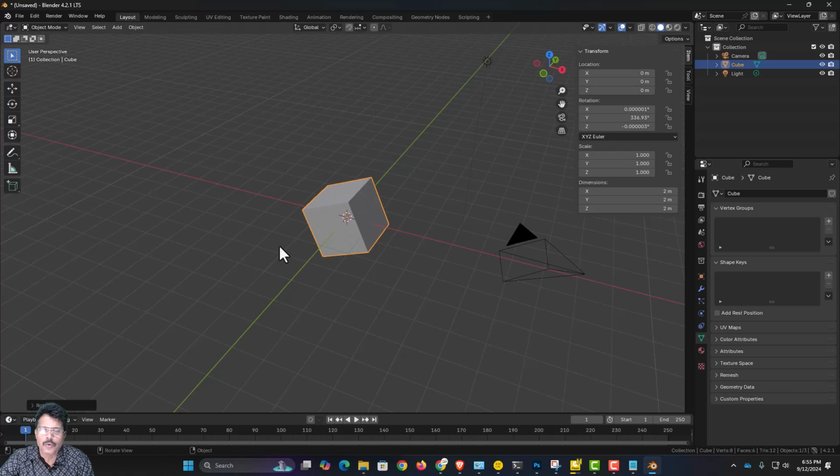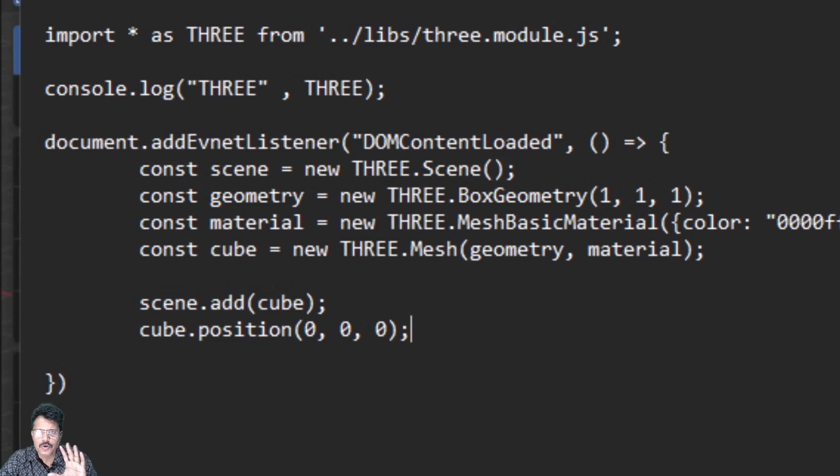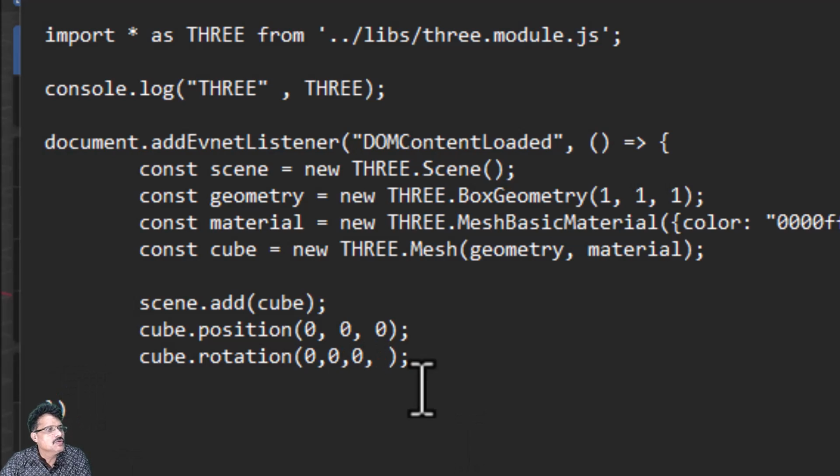And when I am rotating it, similarly here, to make it look like a cube, I am going to slightly rotate it. How am I going to rotate it? I am going to type cube, press tab, cube dot rotation, and for position, in open close bracket, I will add a semicolon. For position, what we did, we added 0 0 0. Similarly, if I add 0 0 0 here, all the 3 rotations will be 0.